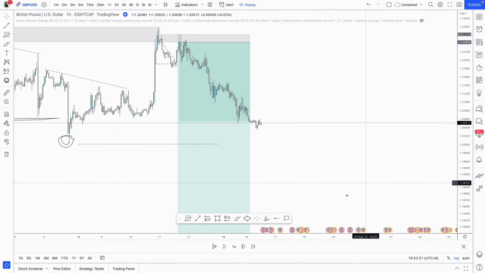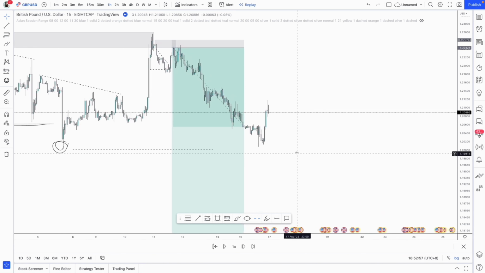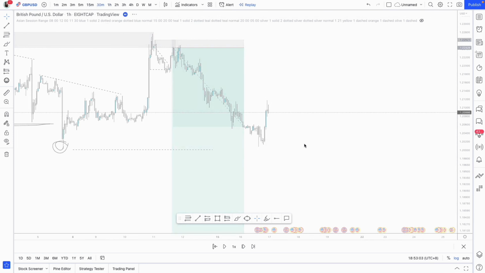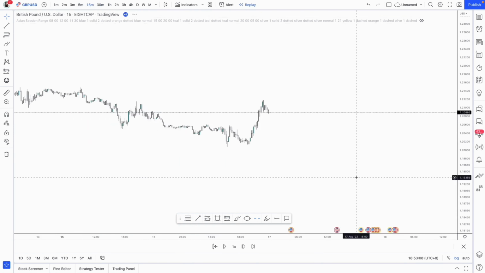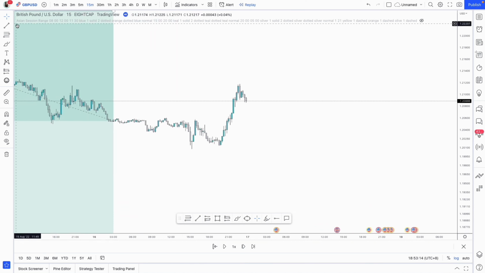And press play. Yeah, okay, so here it comes. So you can see that we haven't hit our first take profit yet. And now what's happened? We've pushed up. So what does it look like on this time frame or on the 15-minute time frame? Essentially, what it looks like is that we've shifted bullish. However, all we actually have to do is just wait for the realignment of supply and demand.